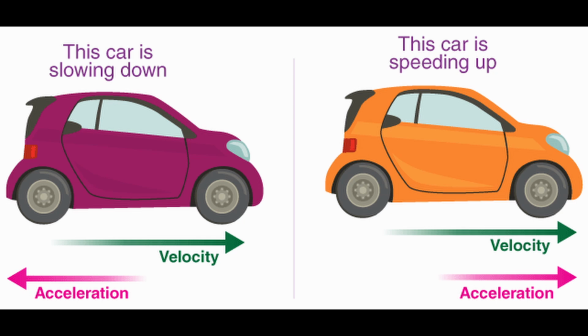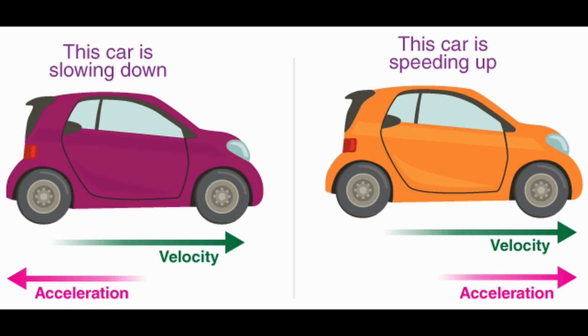And why do we need a direction as well as a magnitude? Well, because velocity and acceleration can be the same value, say 10 meters per second or meters per second squared for acceleration, but that doesn't tell us everything we need to know, because you could be accelerating forwards or backwards, or you can be traveling to the left or to the right, or up or down. You need direction as well to specify in which direction you're traveling and in which direction you're accelerating. And velocity and acceleration don't have to be in the same direction.